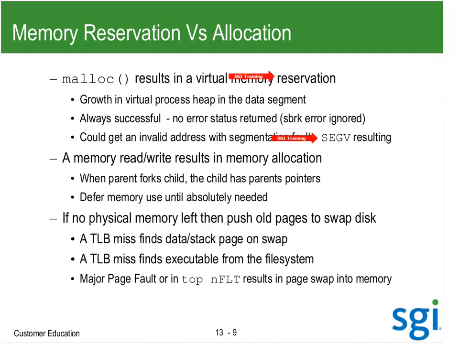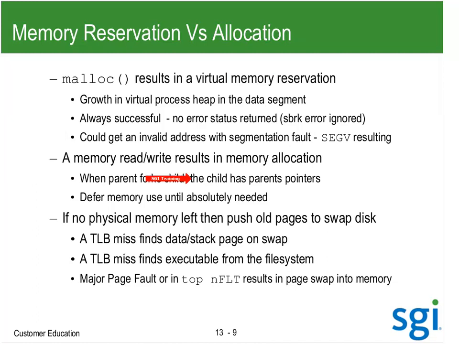The malloc is a reservation. Then when I actually try to allocate memory by touching it — if I try to read shared text, it's going to allocate memory and read it in from the file system. Or if I start writing my data or initializing and zeroing out an array, that will result in memory allocation. In the copy-on-write lab exercise, a parent forks a child. The child has pointers pointing to the parent, so if the parent is a gig in size, the child does not need a gig in memory. When the child actually starts writing, that results in the kernel allocating a new page for the child.